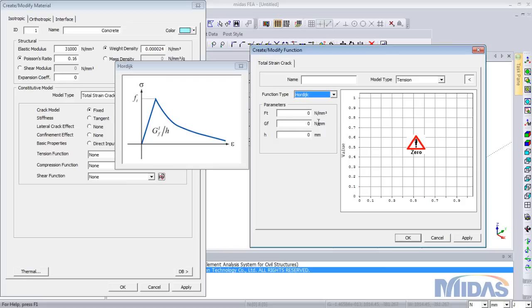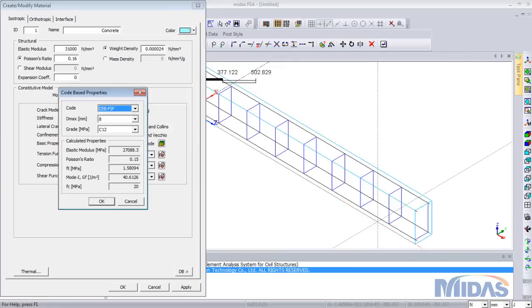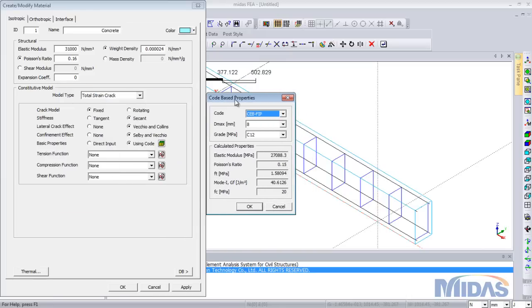So this GF value can also be calculated, which is basically obtained from some experimental data, but if one does not have an experimental value, the code specifies this in terms of the grade of the concrete and the maximum aggregate size, and the properties will be calculated accordingly.